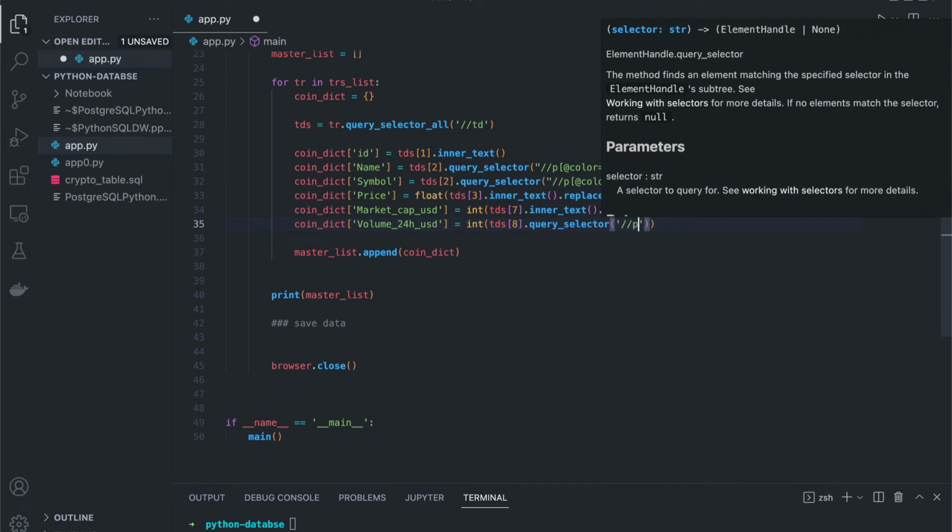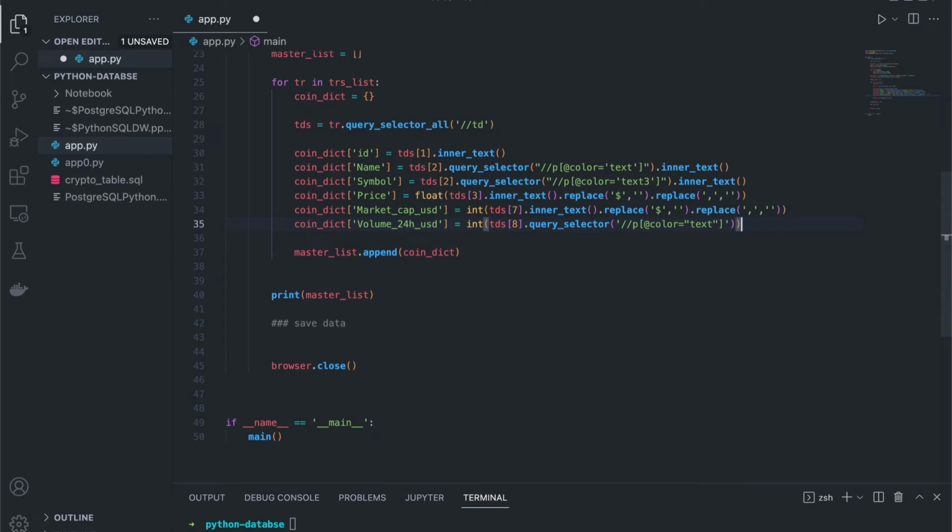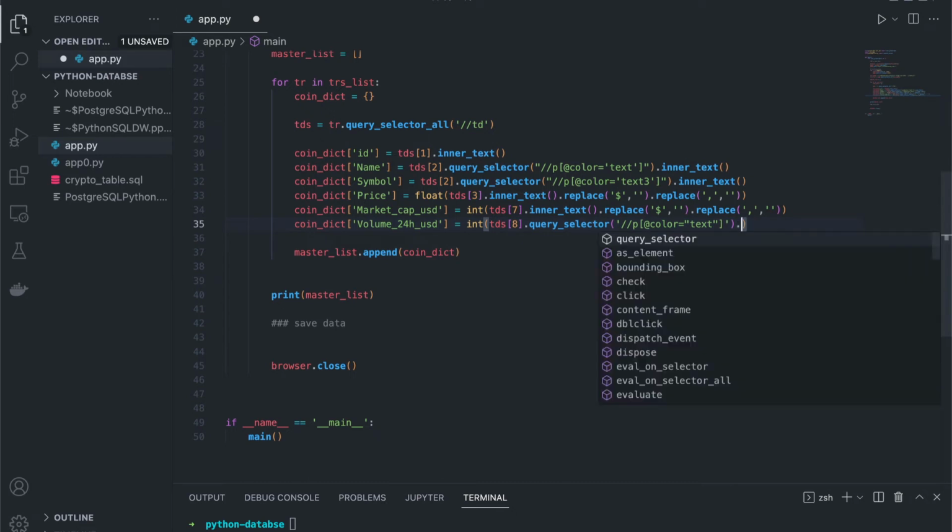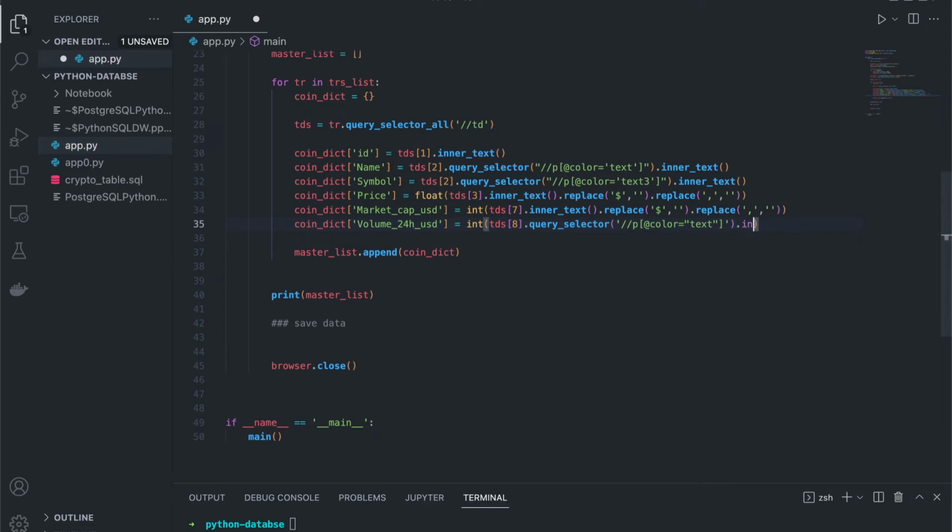We said that the p has a color equal to text, and then we want the inner text.